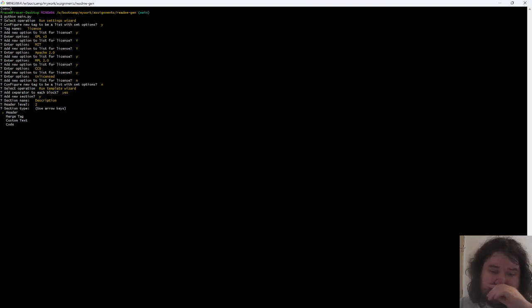Section type: a header is literally just the header. The first section is a header section because it's only got a header, with the merge tag being in the section name, right next to the header. There's merge tag, where it will have the name of the section and then a merge tag underneath it. There's custom text, where it will have the name of the section and then custom text beneath that, so you can have freeform text with merge tags in there, for example. And then there's code, if you want to put in, for example, how to use a library. You might want to style that, and there's all kinds of different options for that.